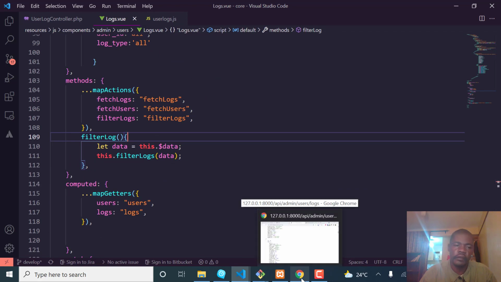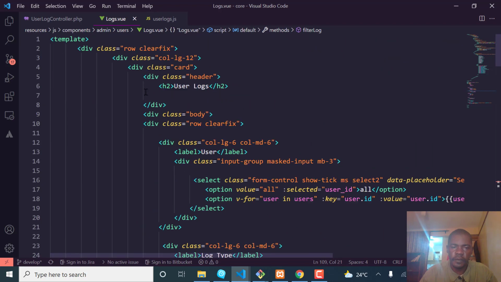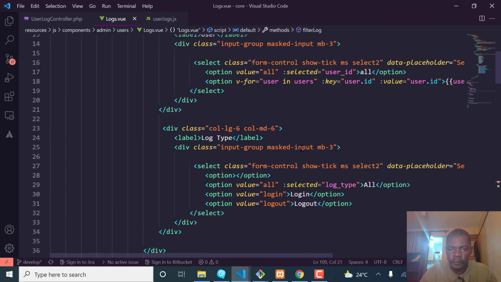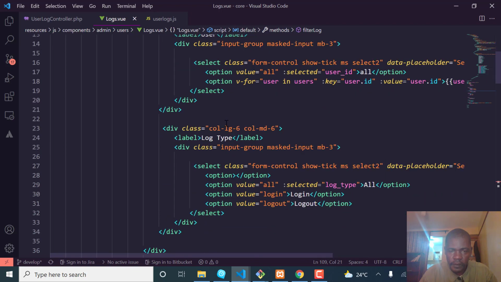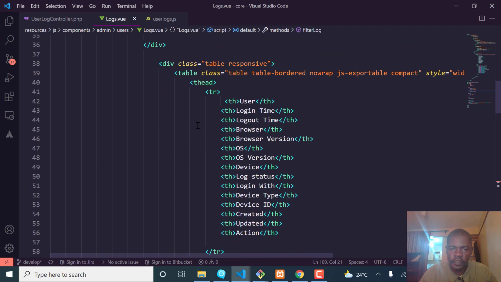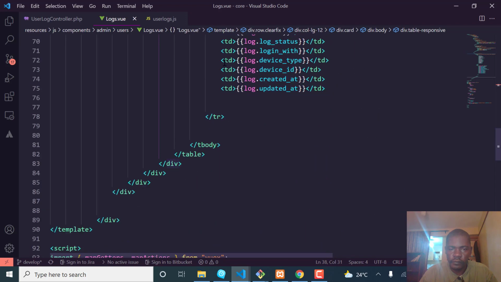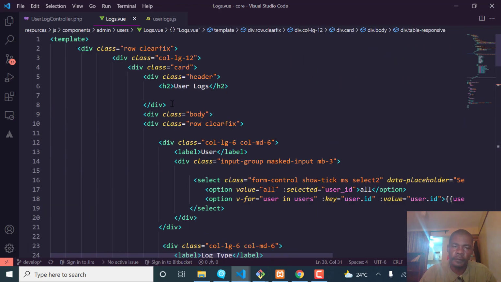and then where the data is being displayed. So let's just go first to the form. So you can see the form. I have this form here. First I have the table that is displaying all the data here, and then we have the form. So this is the form.